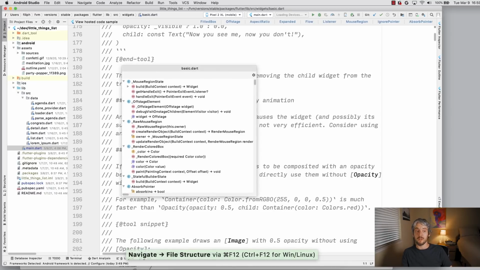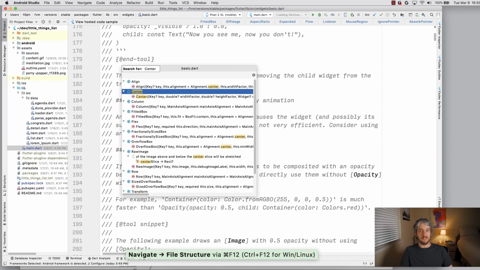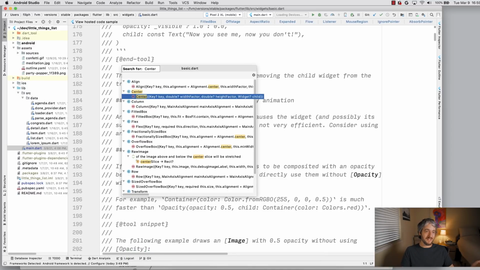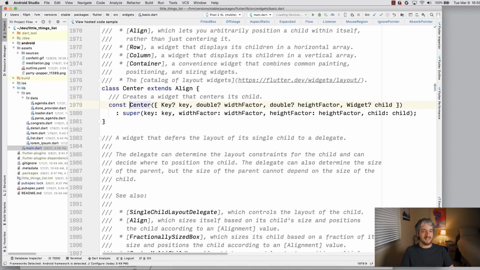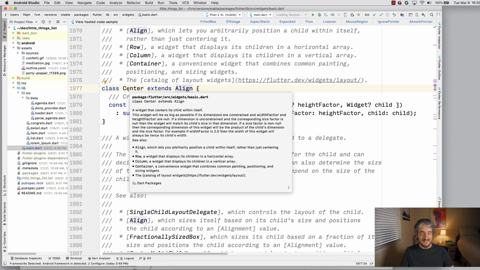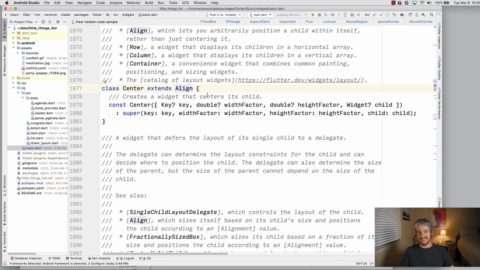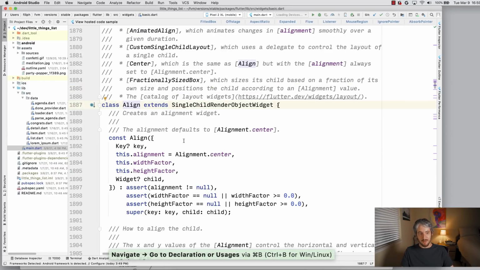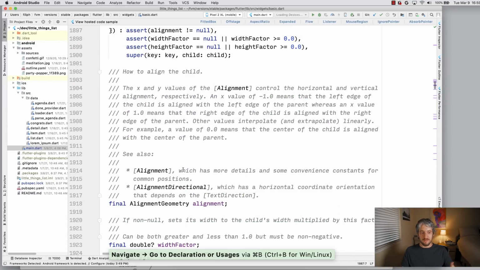How does center look like, for example? Have you ever seen what the center widget looks like on the inside? Bam! You know what that is? It's just the align widget. That's right. A center widget is nothing else than the align widget, because align widget by default aligns to the center, right?